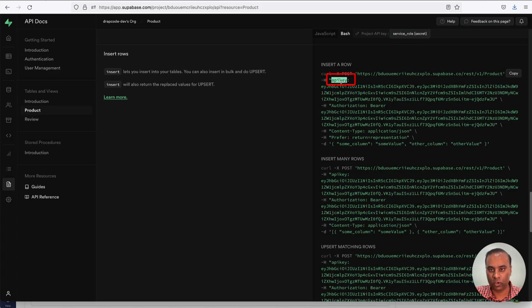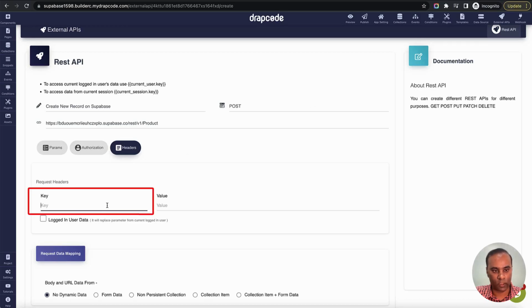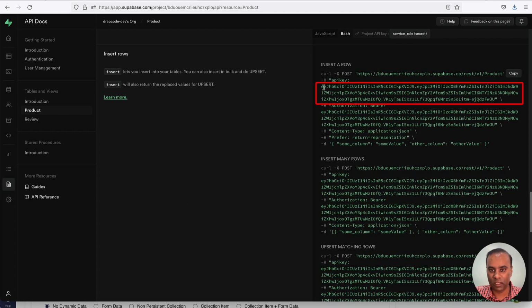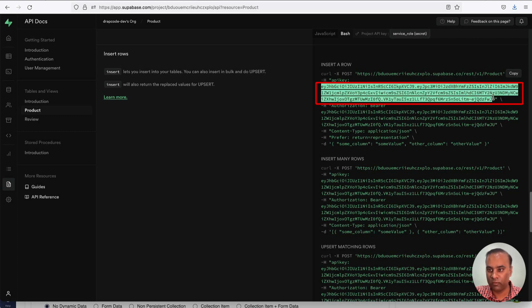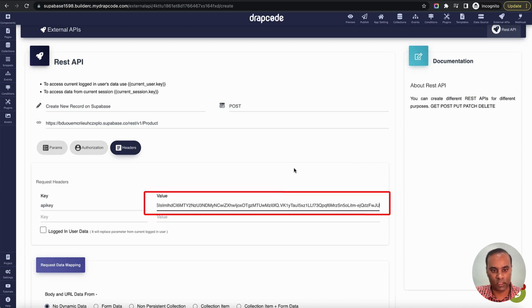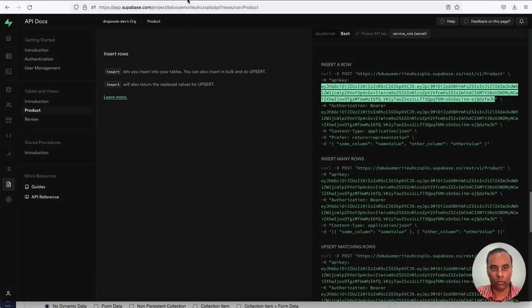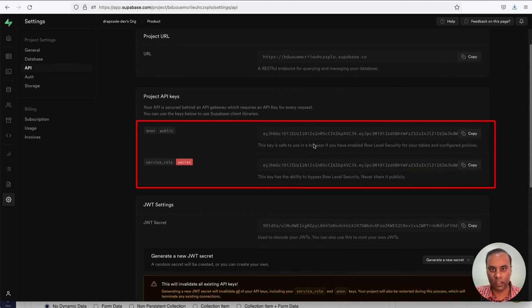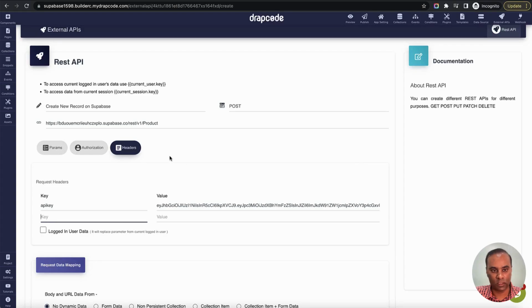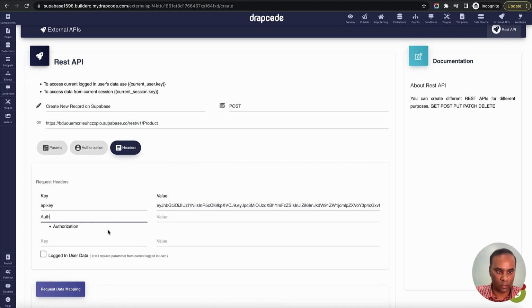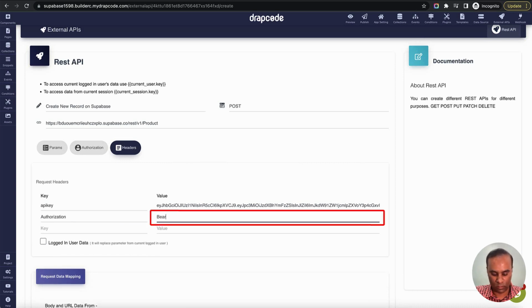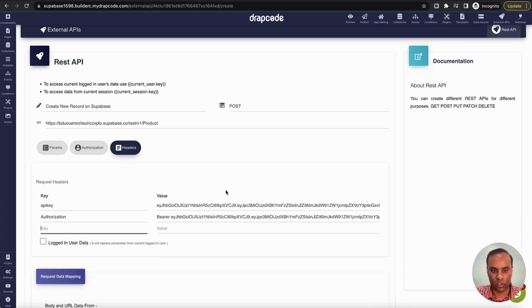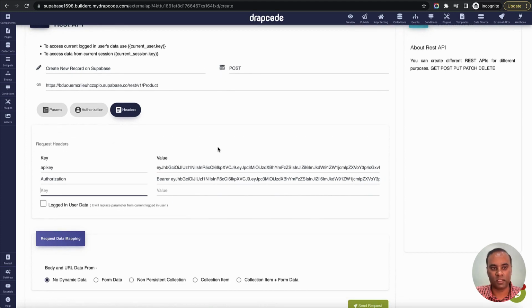So what I'll do, I'll just copy the API key here in the headers and copy this key. These are the keys which are specific to my project. When you create your project, you will get your own set of keys, so you can use those. How to get those keys? You again go to the project settings, API, and then you see all these. So this is your public key and this is your secret key. Okay, so let's copy this. In the authorization, we'll say bearer and then the key. So now we have created a basic structure to send the data, and these are the headers which we've created.